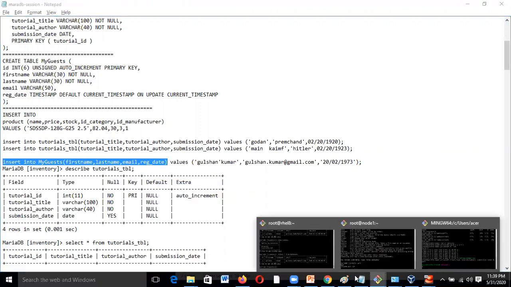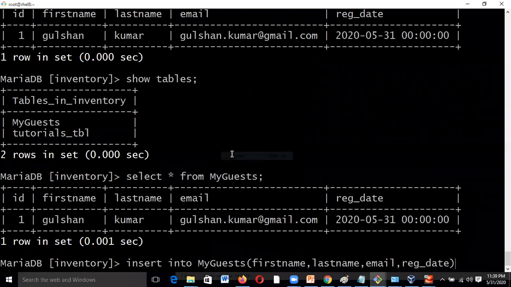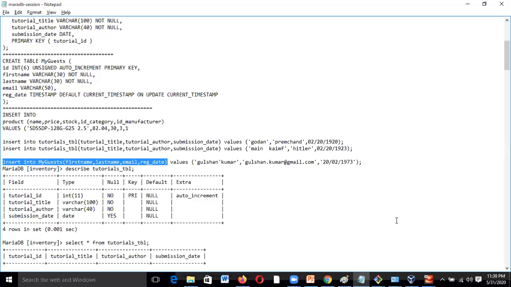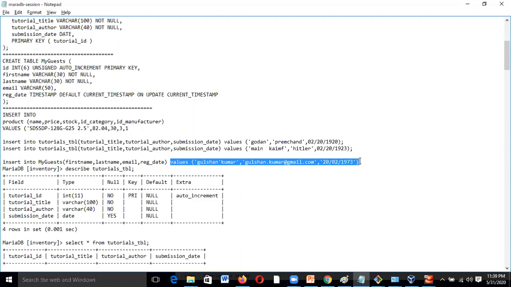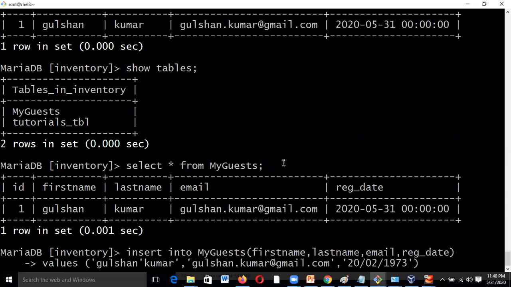What you can do is, you can do it in two sections. I am giving the columns first: first name, last name, email, and date. Now in the next section we will give values. Here I will change something. The date I will change.